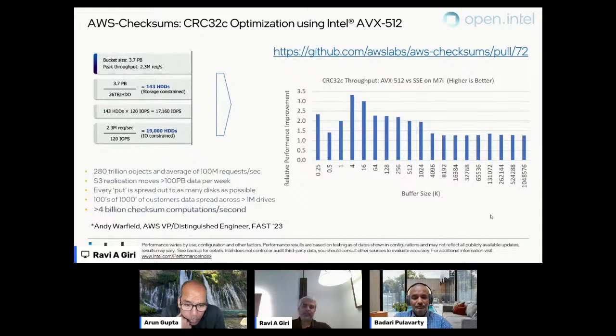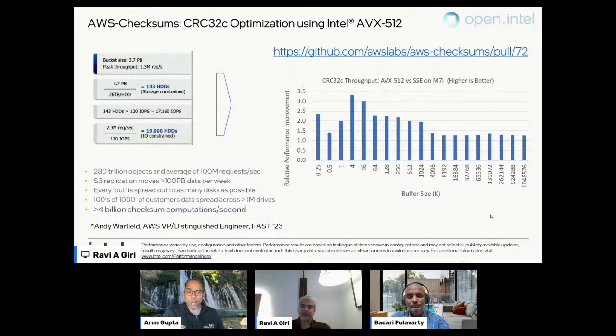Yeah, there are a few variables that control that. It depends on the size of the data that you were writing into S3 and the checksum that needed to be calculated on that. There are a few other variables that define it, which is why there is a spread here in terms of the performance improvement that you see at different buffer sizes. Well, it really depends on the particular use case to say what buffer sizes are the most common. For something that is as widespread as S3, I would expect that they will see almost every buffer size being used.